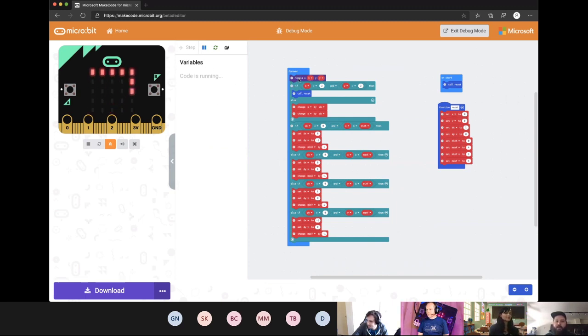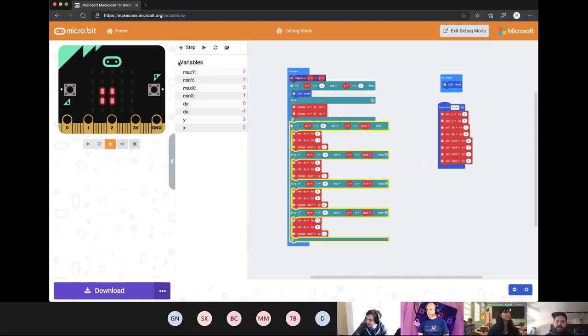If I were to stop at a breakpoint by, say, setting that breakpoint again, clicking this gray circle on the toggle block, I'll hit that breakpoint, it'll get highlighted, and I can see the values of all the variables that are visible at this step. We have step, which, if you're familiar with debuggers, is a step into. So if you have a function call, it will go into that function call. And we also have continue and refresh.